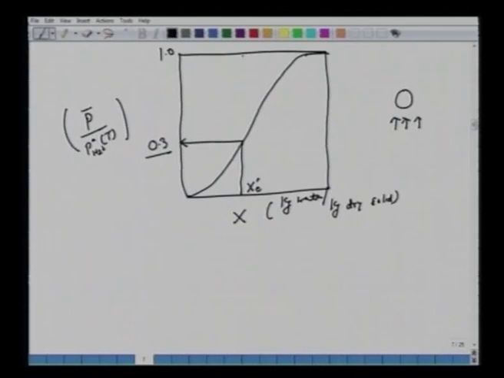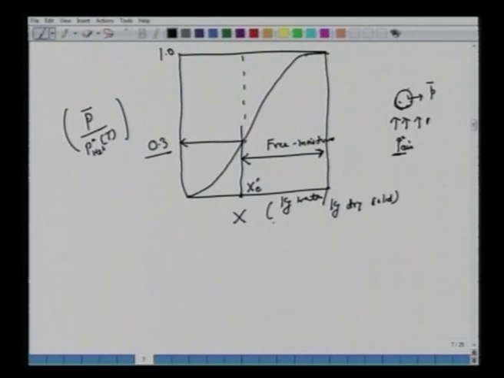So we can say that no matter for how long we wait, this moisture content cannot go below this, because here you have air and here you have the solid surface or inside, where you have reached a level of P bar which is the same as P0 of air. So moisture in air has the same relative humidity as the surface, and it reaches equilibrium. You can call this free moisture. So this is the moisture which is free to be removed.